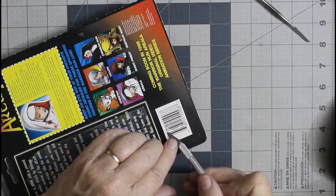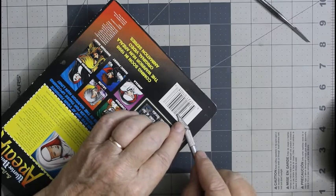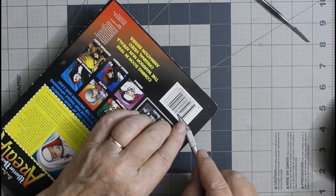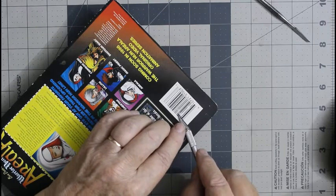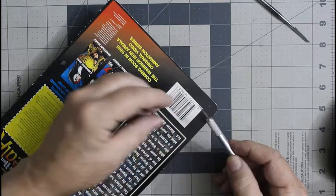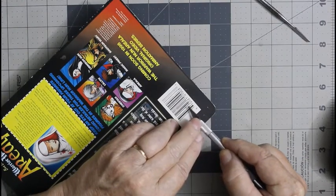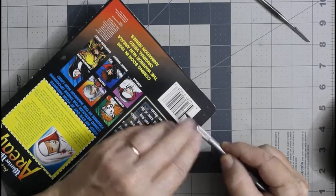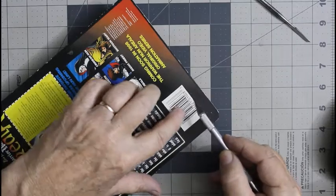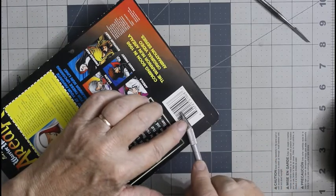And you don't have to have one of those little mini irons. You can use a full-size iron like I showed on the comic. You can use one of these little tack irons. You can use a blow dryer, anything. All you want to do is warm it up so that you can loosen the glue. And once you do that, you can just peel it right off of there. A little tiny bit left here. There you go.